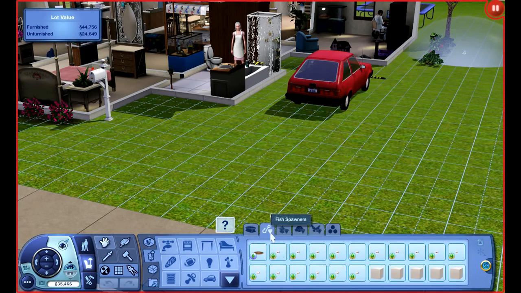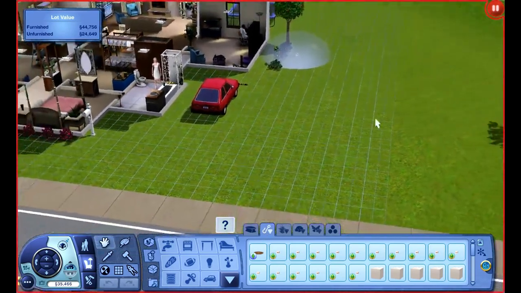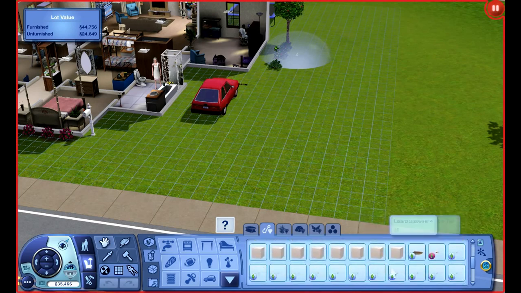These are fish spawners, so basically I could make myself a little pond here, and then this will give me Chinese fish, common Chinese. This one will give me France uncommon. Click on different things, it will give you different kinds of fish.